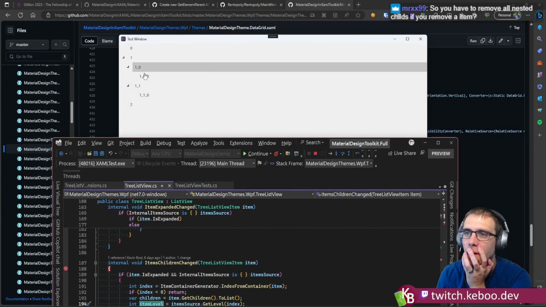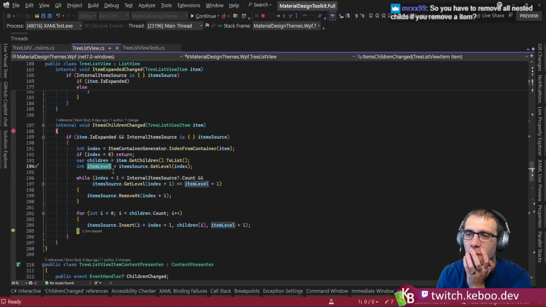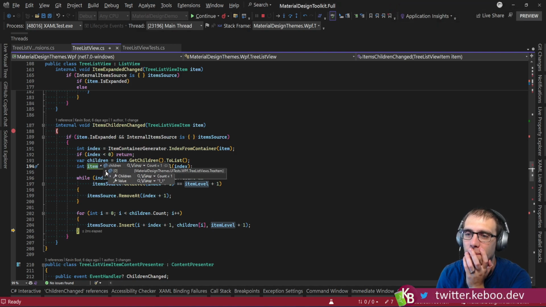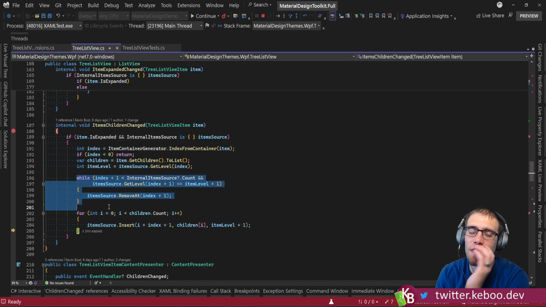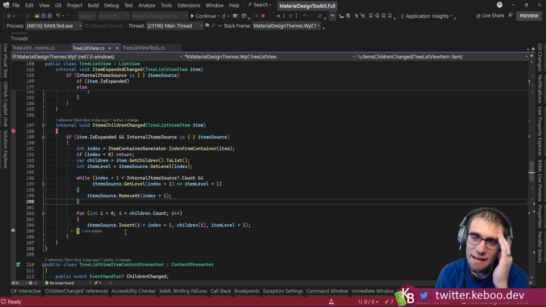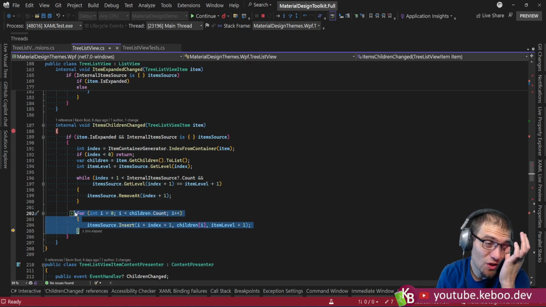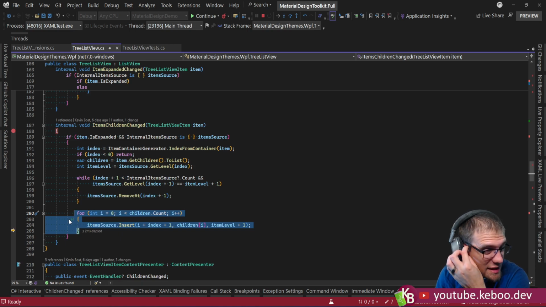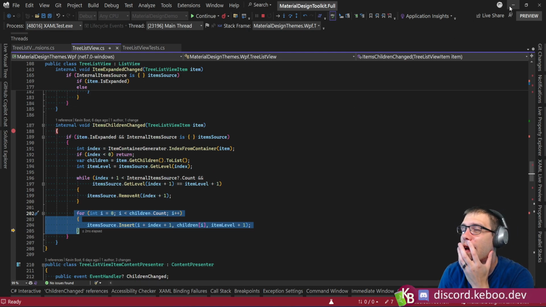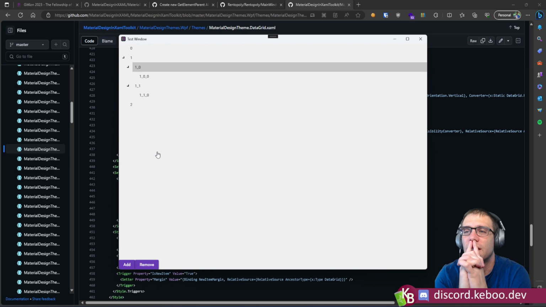So when I remove this 1_0 item from 1, what's happening is it's iterating through the children of 1. And it's saying, oh, the only child in here is 1_1. So it ends up removing everything and then inserting the 1_1 back in. So on every collection change, it resets the expanded state. And that's crap. That is crap. Because it just blindly removes and re-adds. And I'm trying to think of the easiest way to go through and make it mildly smarter.